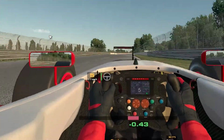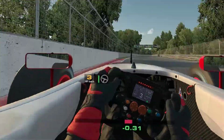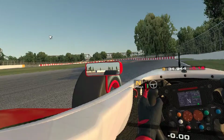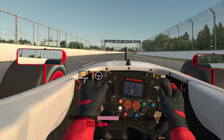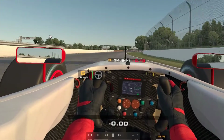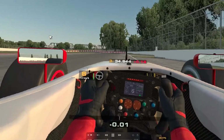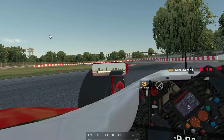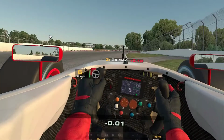All right, let's rewind to the beginning of the lap, and let's begin with the walkthrough, with the tutorial. Okay, so we're at the beginning here. We can start. This is turn 1 and turn 2, and that's called the Senna corner.